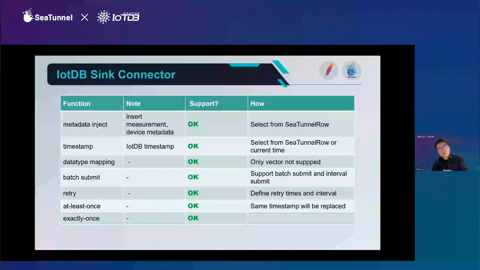Batch submit means we are not like JDBC, which synchronizes data one record after the other. We support inserting a period of data, and then we submit. And after an interval of time, we make another submit. And also we support retry times, and we support exactly once. So here is what we have done with the IoTDB connectors.